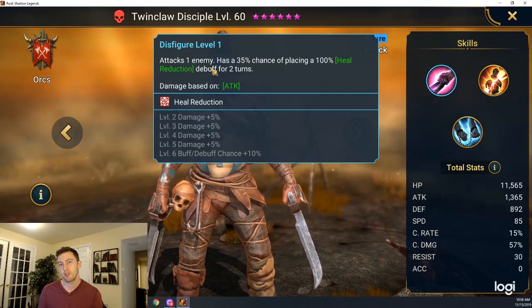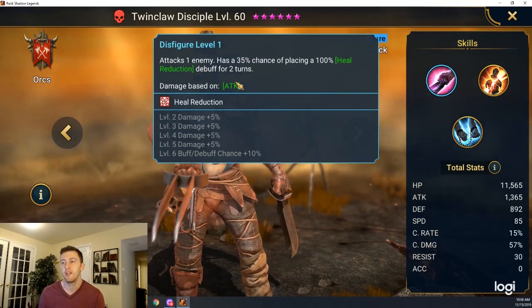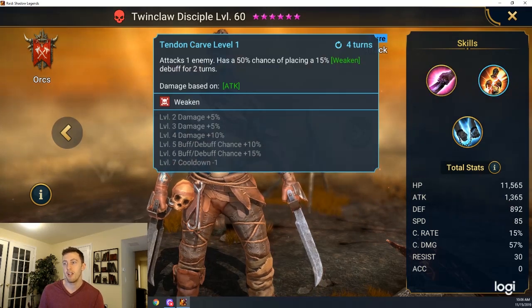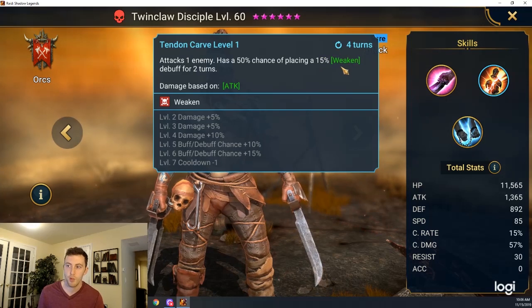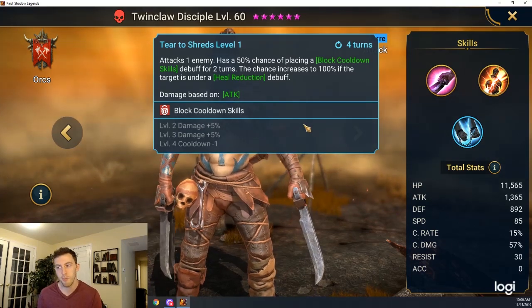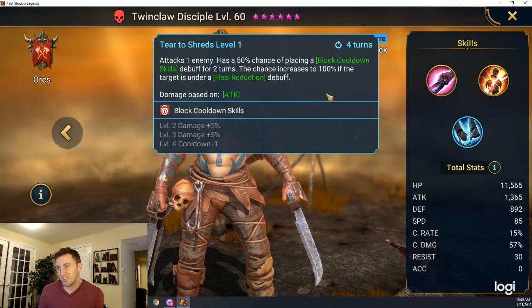And in Fire Knight Castle, he only attacks 1 time, and you need someone to attack typically more than that to try and help you out in Fire Knight. So, probably not good there either. Also, very squishy. Alright, his Tendon Carve. Attacks one enemy, 50% chance of placing the lesser version of Weaken for 2 turns. Okay. And Tear to Shreds. Attacks one enemy, 50% chance of block cooldown skills, 100% chance if they're under a heal reduction, which they probably won't be. Just not very good.